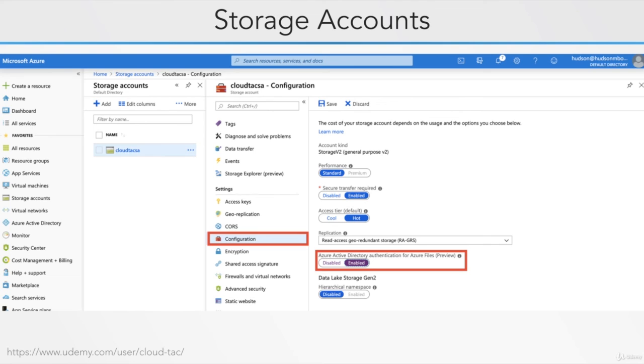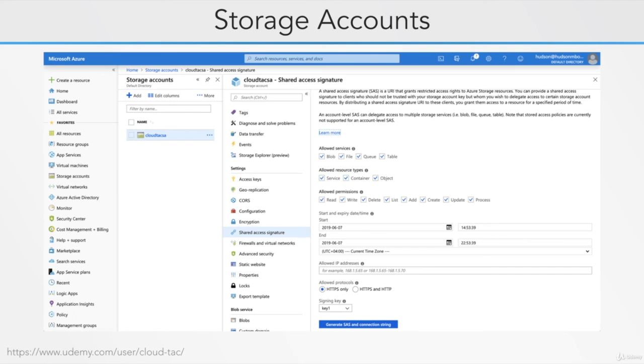Use Azure Active Directory credentials to authenticate a user, group, or other identity for access to Blob and Queue data. If authentication of an identity is successful, then Azure Active Directory returns a token to use in authorizing the request to Azure Blob Storage or Queue Storage. Use a shared access signature to delegate access to resources in your storage account if you are not using Azure Active Directory authentication. I will revisit shared access signatures later in this course. For now, just know that it is one of the methods used to grant access to your data.